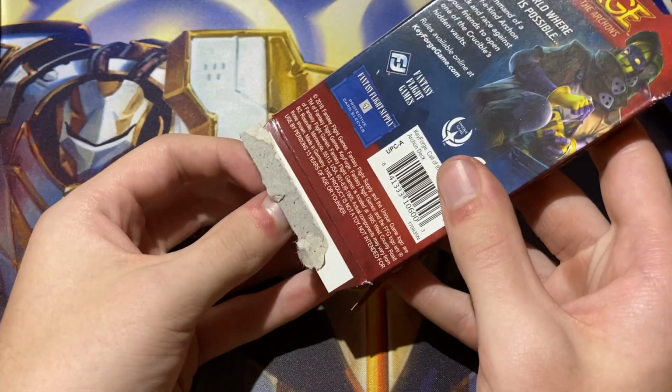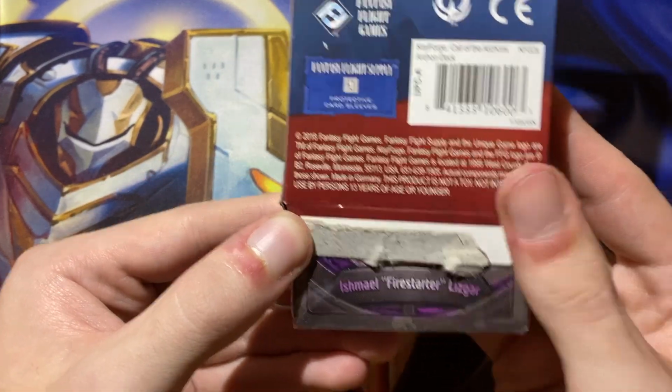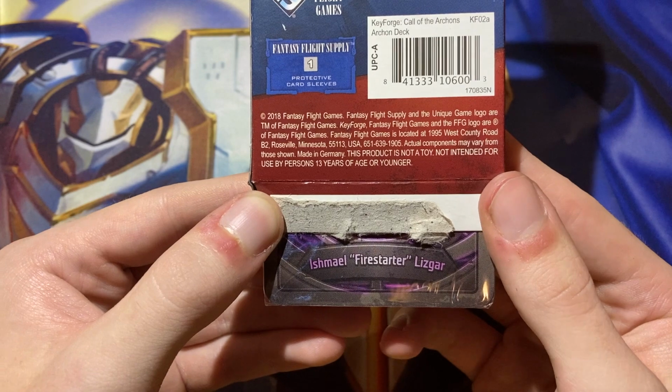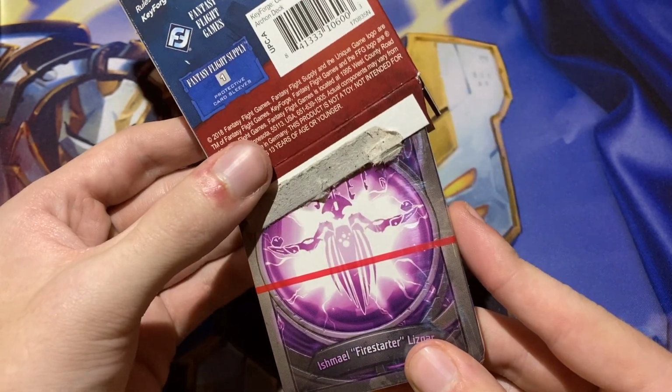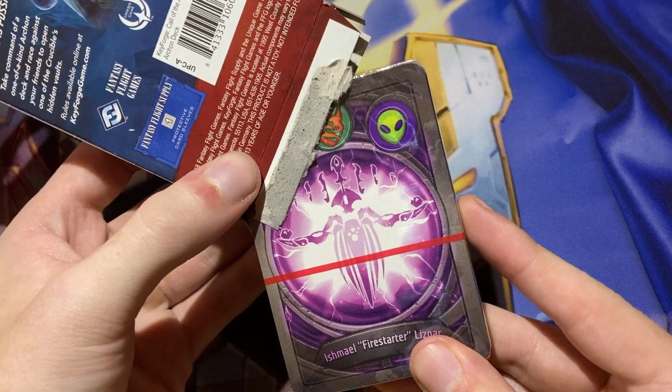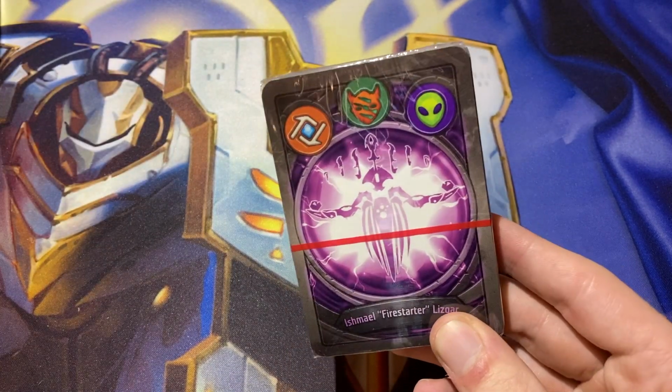Alright, deck number 8. We have Ishmael, Firestarter, Lizgar. This guy's starting some fires, I suppose. We have Mars, Untamed, and Logos. Alright, let's see what we've got in here.